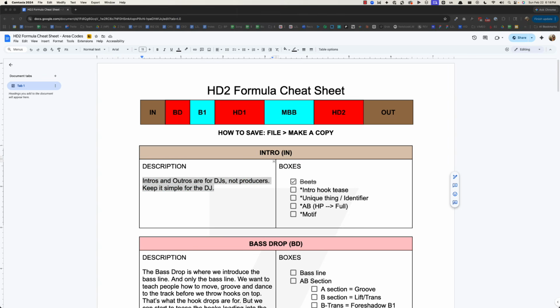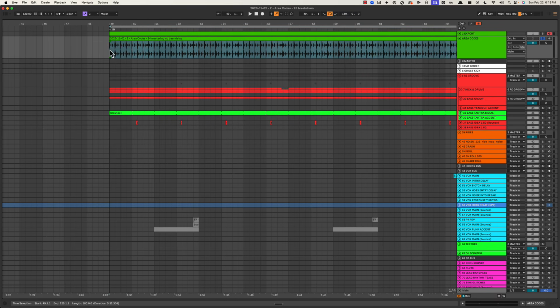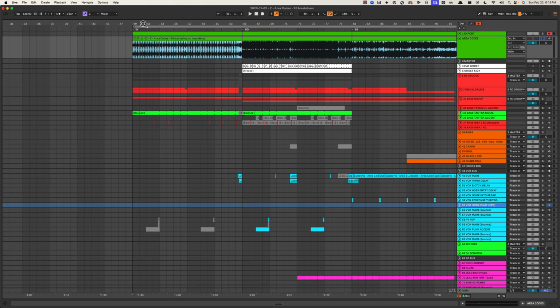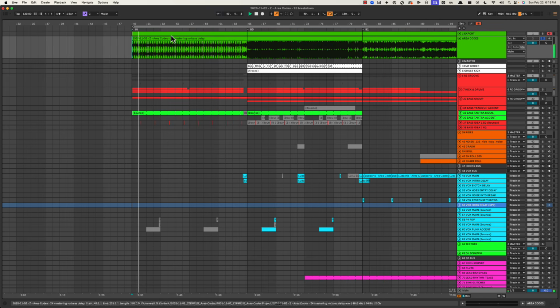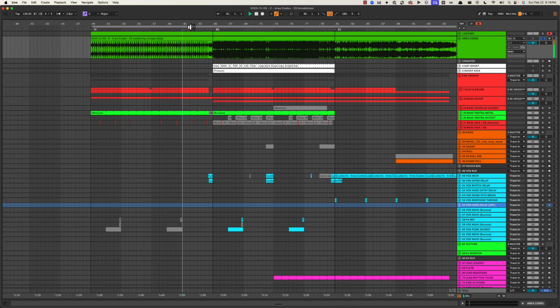The beats are a tiny bit textural. So right here, maybe the sound itself of the drums could be a unique identifier. Just very disco-y, indie dance kind of live. But I'm just keeping it super simple through here. And then we start working through the intro over towards the bass drop over here.